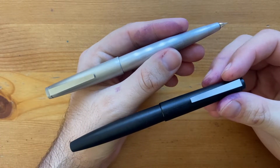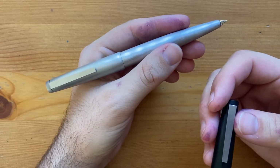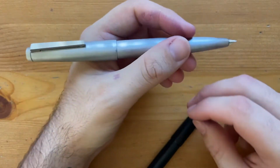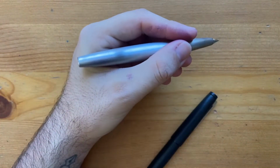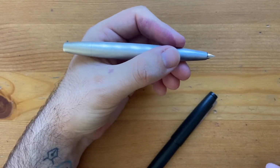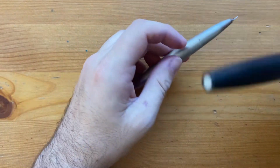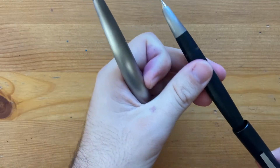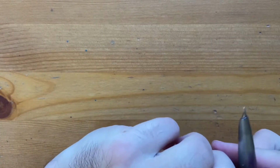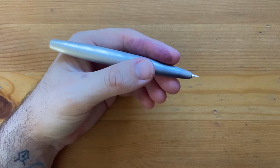Now, the biggest difference, other than material, between the Macrolon and the stainless steel versions of this pen is the weight. The stainless steel version weighs 55 grams, 35 in the body and 20 in the cap. So it is heavy and you do feel the weight of that cap. I tend to use this one unposted because the unposted weight at 35 grams is more than the entire weight of the Macrolon version, which weighs about 26. Whereas the Macrolon version, when it is posted, the balance for me is beautiful. Unposted, the stainless steel feels really great, really solid and nice and heavy in my hand. I enjoy it a lot.